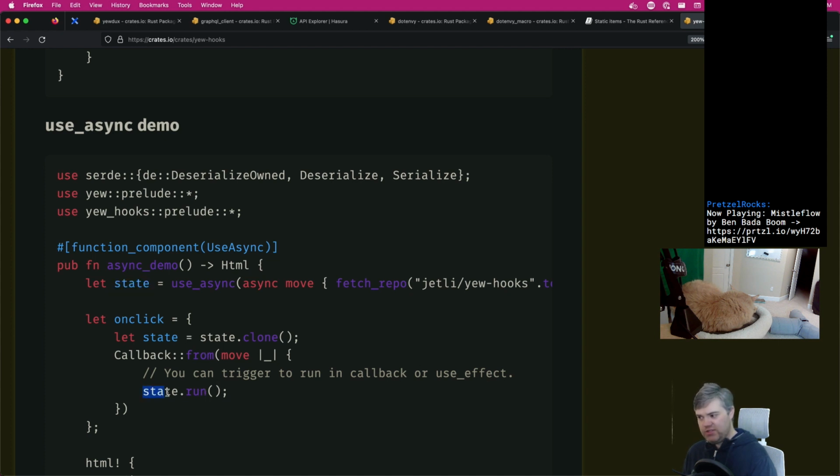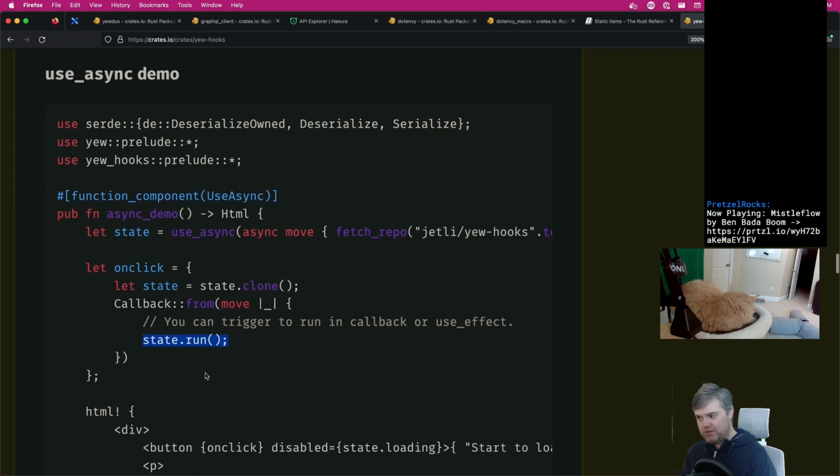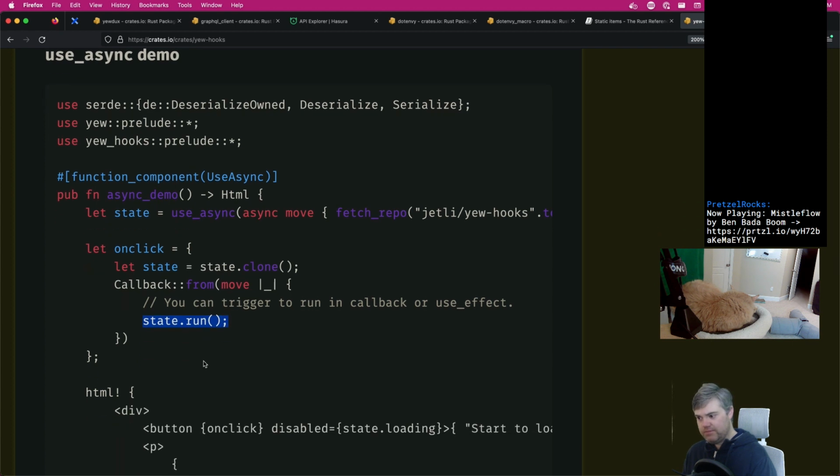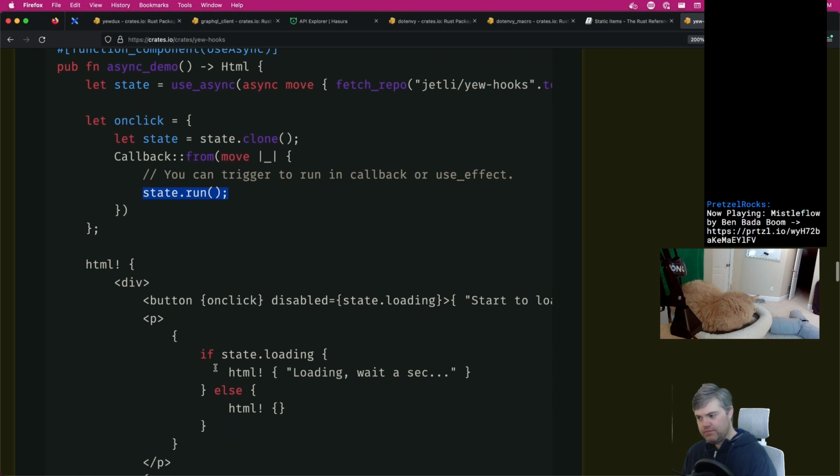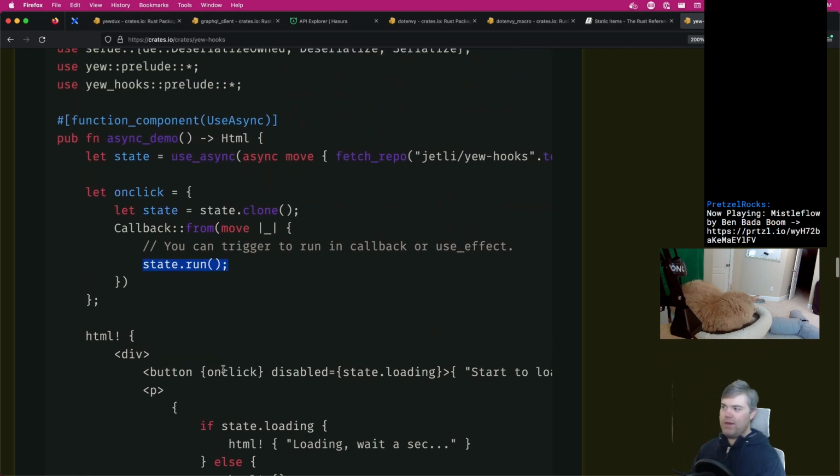So then we want to just do state.run. Oh, right, because this use async gives us a state of like it's loading or not loading. I sort of feel that this isn't quite what it's made for.